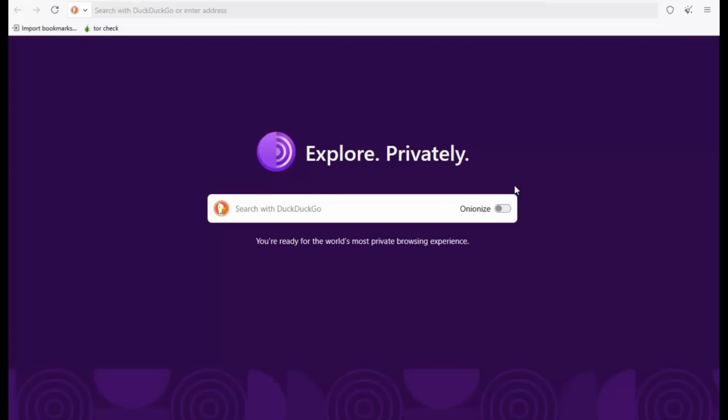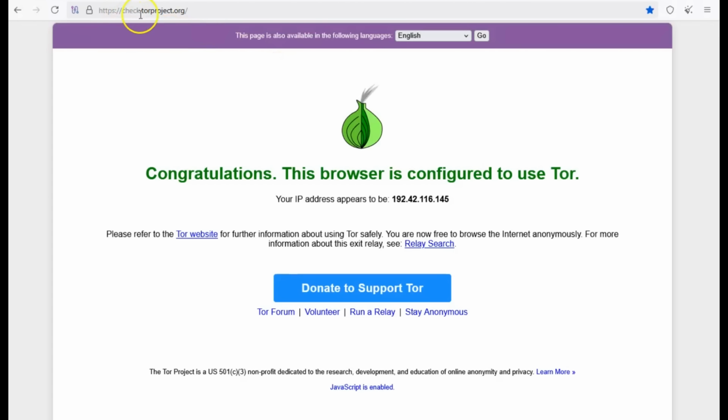Now, it will default, well, mine has at least, to a homepage, which you can change, of course, to DuckDuckGo, which is a secure version of Google, a private search engine, if you like. And let's also check. Tor have got a page just for checking that everything's set up right. And it's called Tor Check. I'll put the link below. And you can see it's torproject.org. It's a check page. And this says, congratulations, the browser is configured to use Tor. So everything's set up properly.